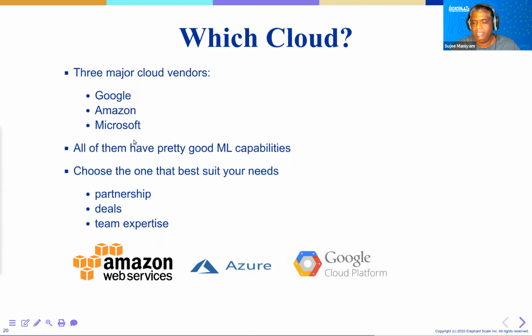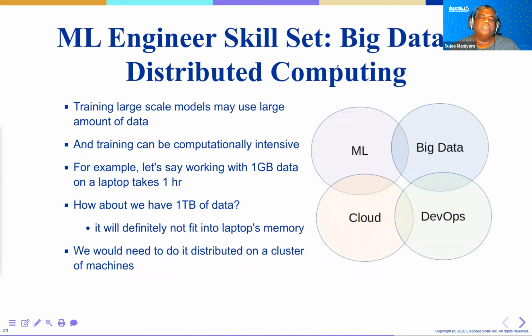Okay. So next section, big data and distributed computing. So we touched a little bit on training large scale models. It takes a lot of compute power to do large scale training. So imagine I have 1 gig of training data on my laptop, and it takes me, let's say, an hour to do the training. What if I have 1 terabyte? That much data probably won't even fit in my laptop.